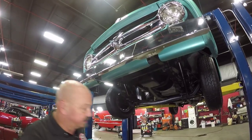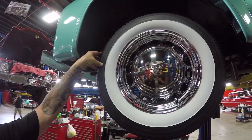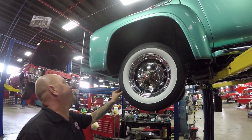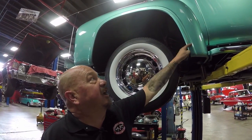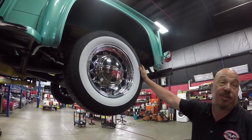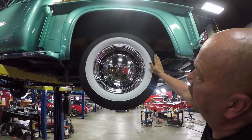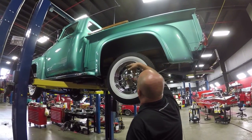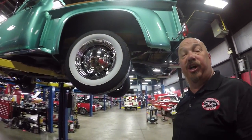Let's look at those wheels and tires. Up front we've got the artillery style wheels, all chromed up with Ford center caps, brand new wide whites — these are Coker Classics, 205/75/15s. Wheel wells are nice and clean, paintwork right down to the bottom edge looks good, and I love the little red stripe. Out back we've got the same good-looking brand new tires, same size 205/75/15s, same good-looking artillery wheels. Wheel wells nice and clean, paintwork right down to the bottom edge looks good. It's an amazing truck. Let's get under the hood and take a look at that 460.